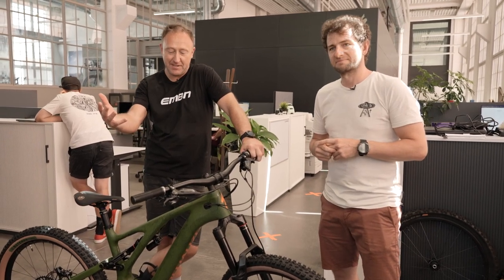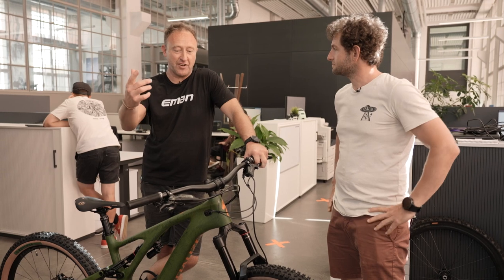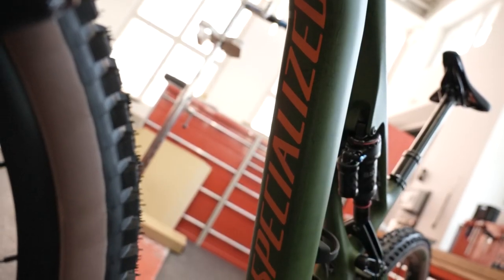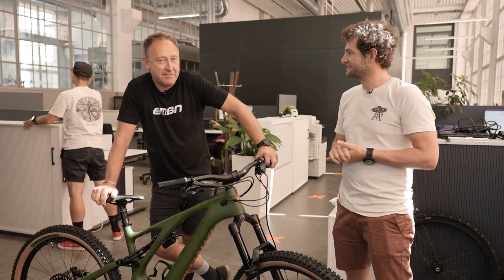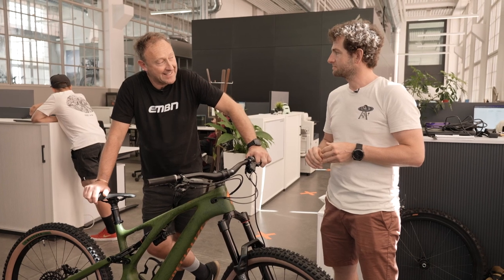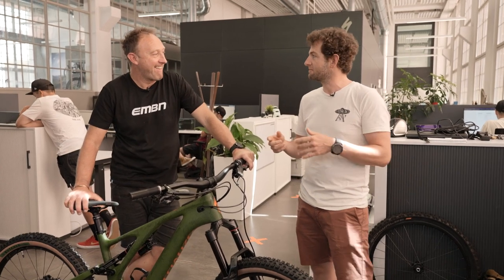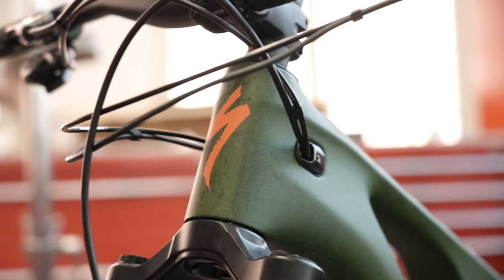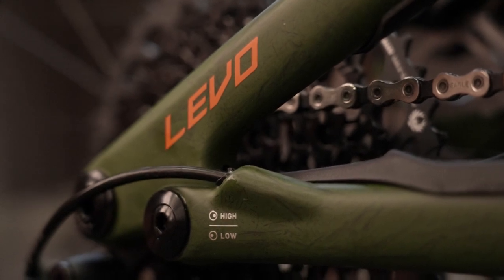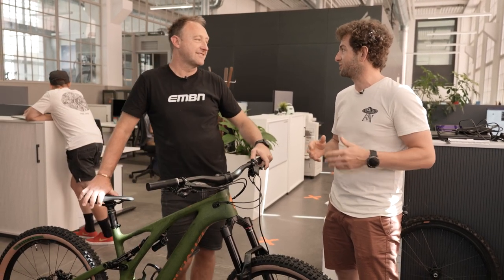These gardeners have got a budget and a quota - they need to build a certain amount of trails per year, and they have to build a perfect trail for our bikes too. They have to make sure it works. Are these people responsible for building uphill and downhill trails? They have to - that's why they have a Turbo. At the beginning we provided Stumpjumpers, and now for three years we've given them either a Levo SL or a Levo. The guys are so pleased because they can access trails faster, take tools with them, and they consider the uphill as part of the creation of the trail, not only the downhill.